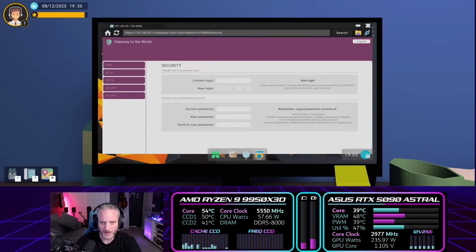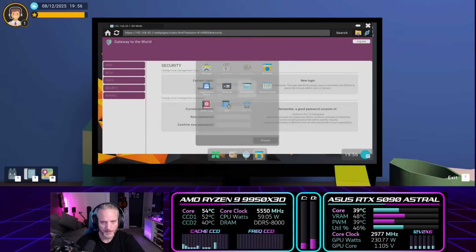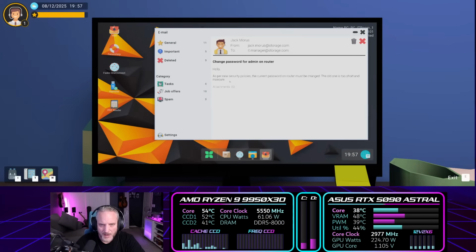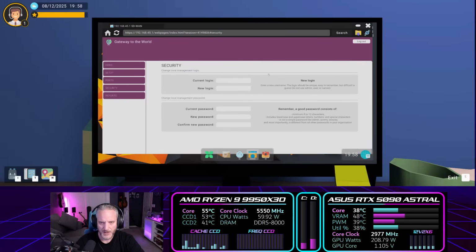I can just leave that out, right? What did the email say? Let me verify the email. The current password must be changed. Okay, so it's not even saying to change the username. Fine.